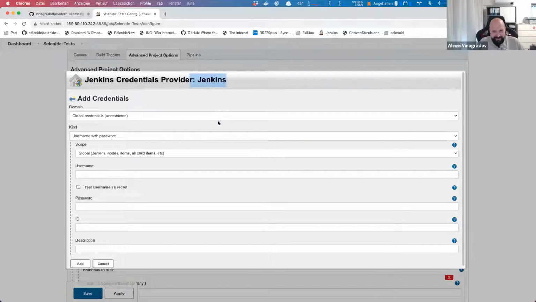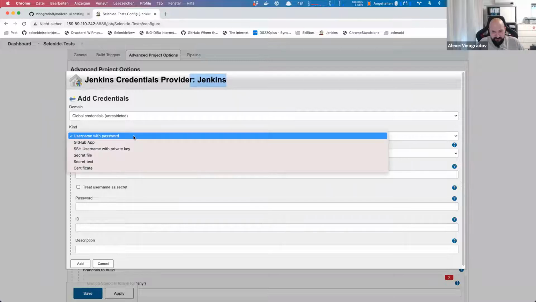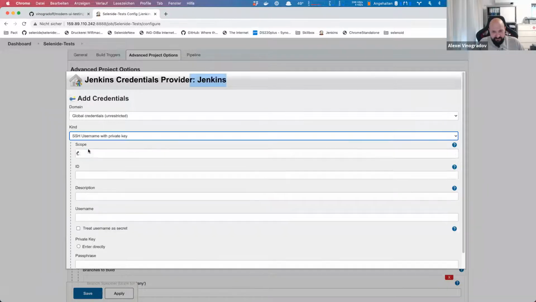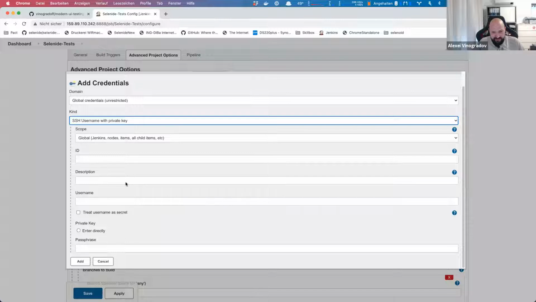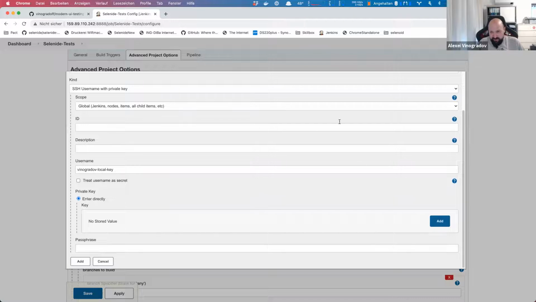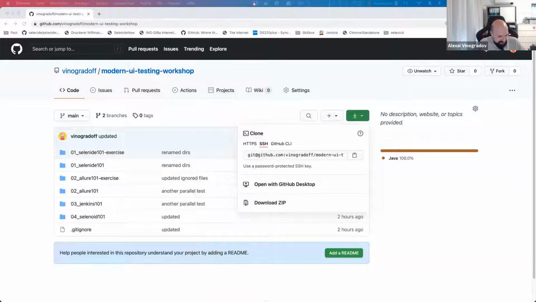But okay, I will show you how you normally do it. Choose SSH username with private key. And then I guess any name would work. I could use local key, just give some name. And I will copy my key, but on my second screen, which is not recorded, I hope.